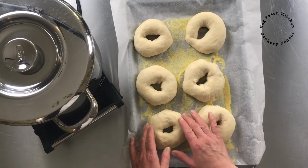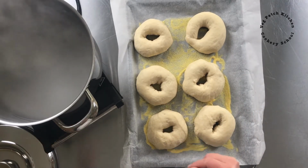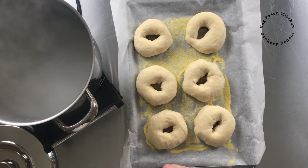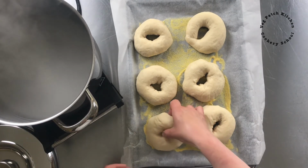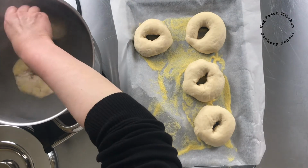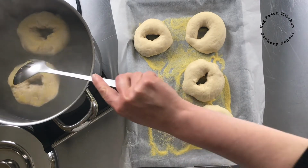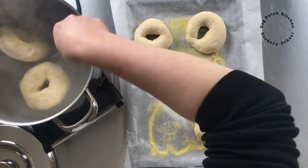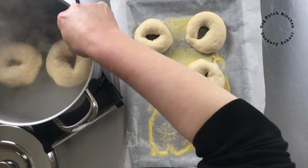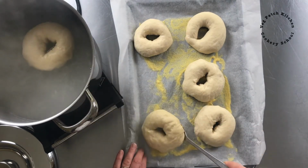So my bagels are nicely proved now and ready to go into the hot water. So this is a large pan of water with a tablespoon of bicarbonate of soda in there. Okay, and then I'm just going to carefully drop the bagels in. Turn them over. They only need a couple of seconds on each side, and then fetch them out and pop them back onto the greaseproof paper.